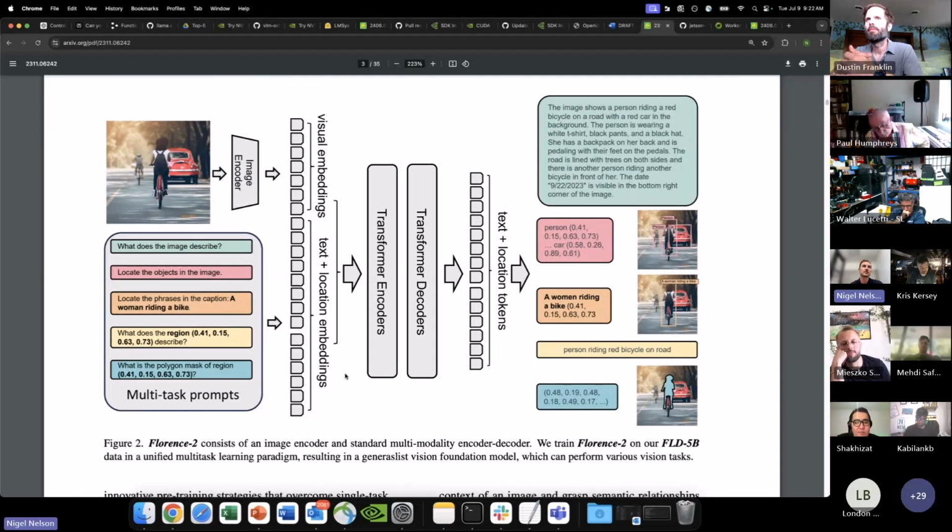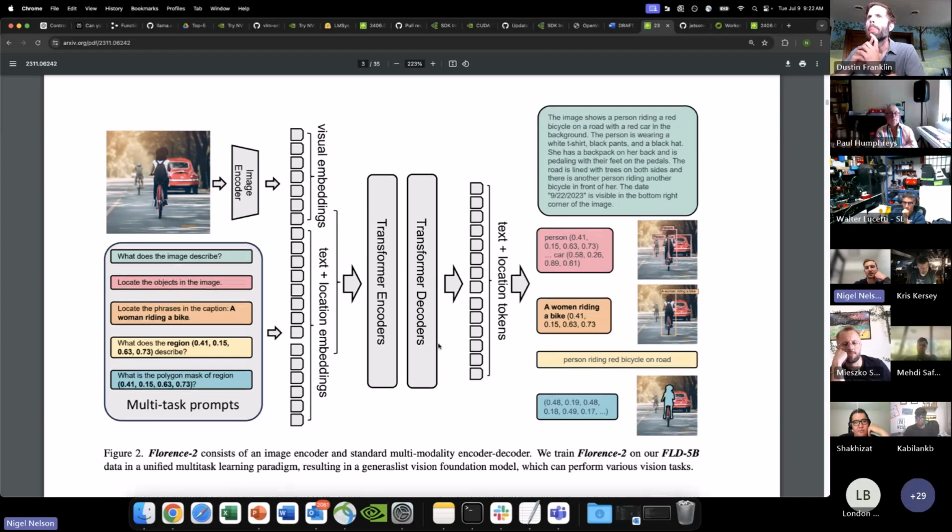Exactly, yeah. So that's what's going on with the drop-down menu: each one of those is a different task that it's trained on. You feed it a task prompt, which tells it which sequence to sequence task it's doing from its training. And then, depending on the actual task, you can feed in an optional prompt.